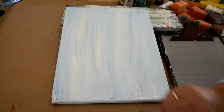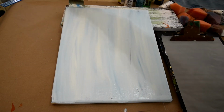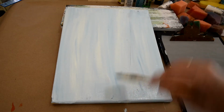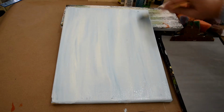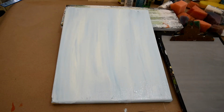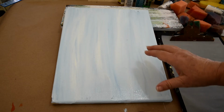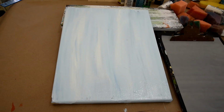Now this one, I think it's fine. I'm not going to overthink it because the tree covers a good portion of the background. I just wanted to put in some color, and mostly a light color, because I want the tree and the foliage to stand out. Now this is going to be a fall tree, and the beauty of that is this hint of blue will contrast well with the yellows and oranges. It'll just create a complement. So let's let this dry, and I'll come back and we'll start on the tree.